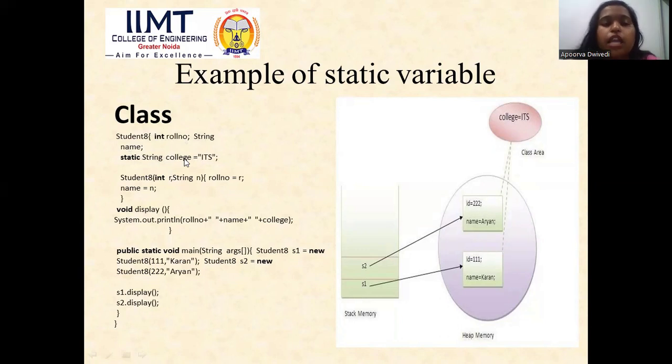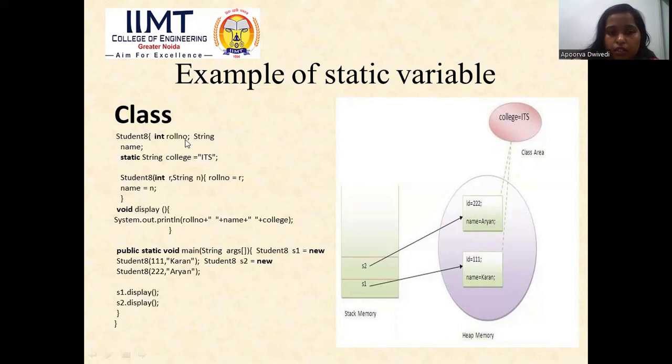Next is the method with the same name as the class name, which is called a constructor. The constructor gets the values for name and roll number from here. That is a different thing.